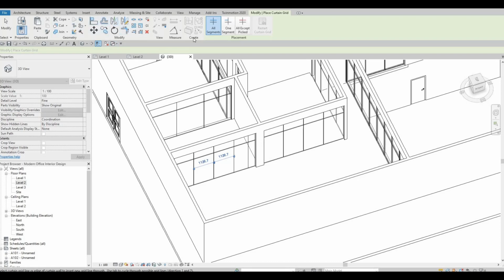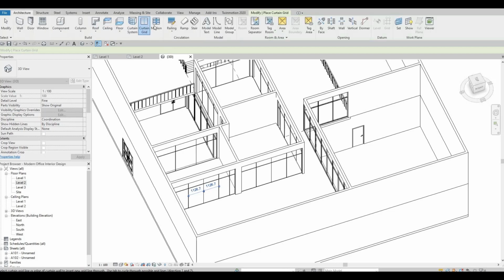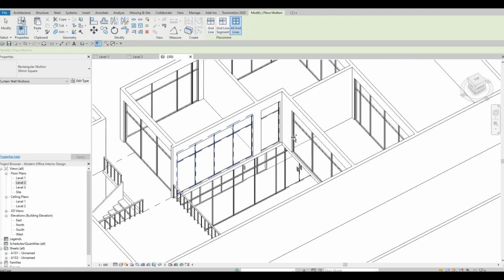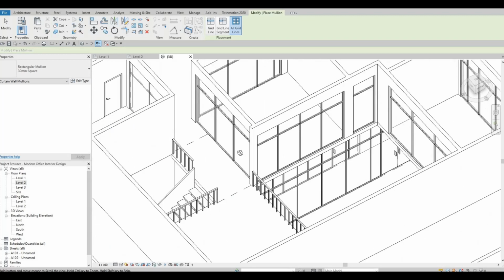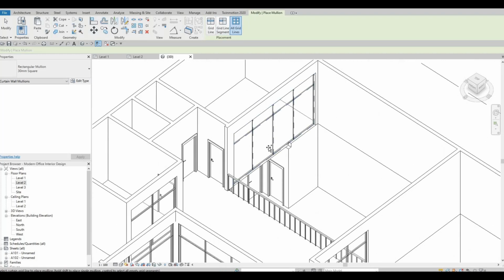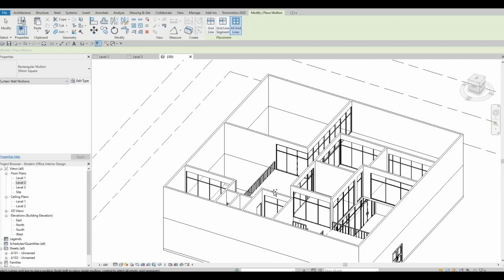So now let's add our curtain grid or mullions. All grid. Okay, so we added everything.